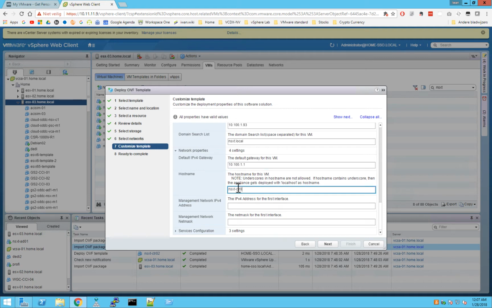So this IP address will end with 82 because the first one was 80, the second one was 81, and this one is 82.